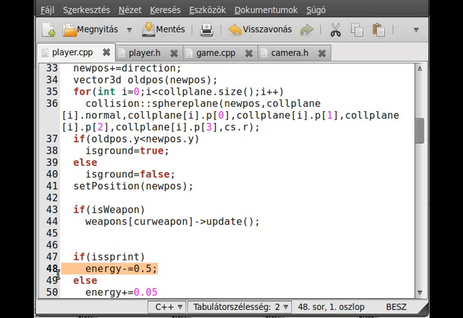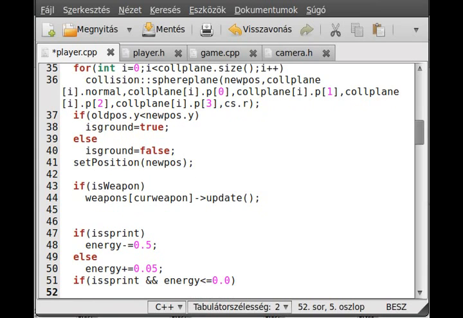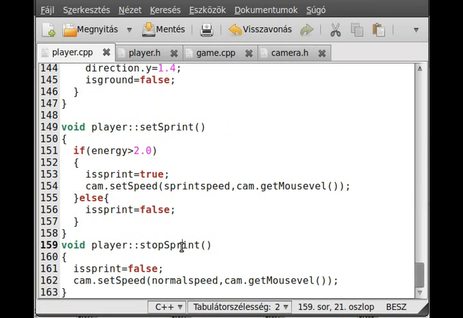If we are sprinting, the energy will rapidly decrease, right? And here another check, if is sprint and the energy is less than or equal to 0, then we stop the sprinting. So stop sprint. We call the function we just wrote.